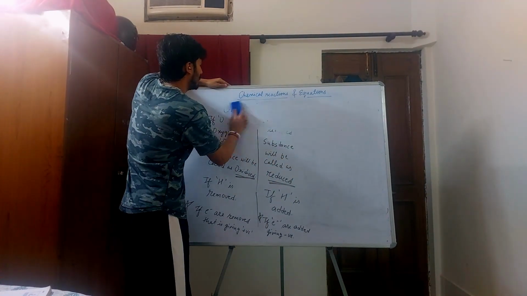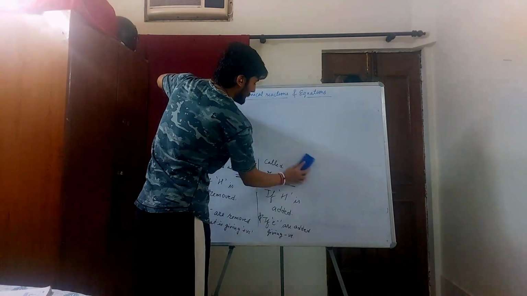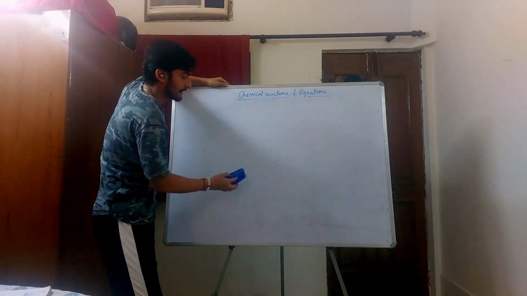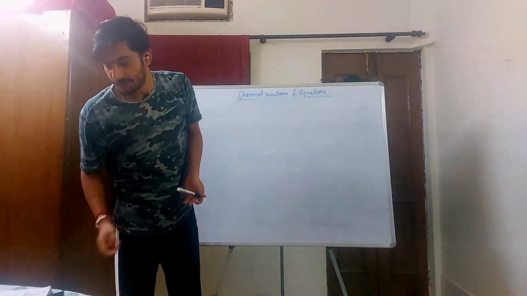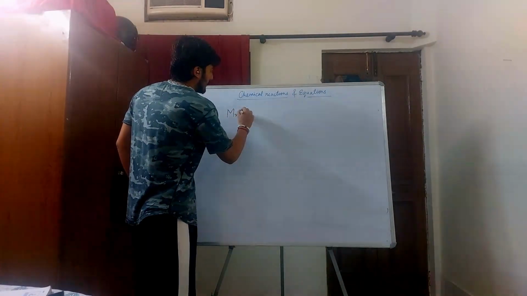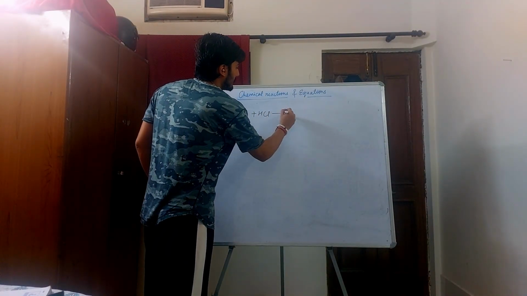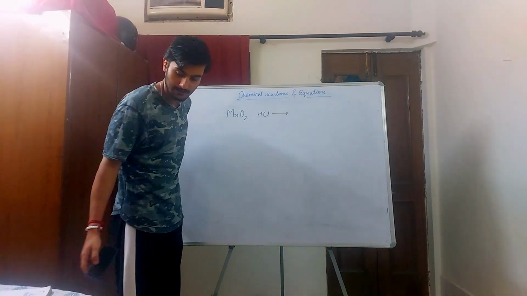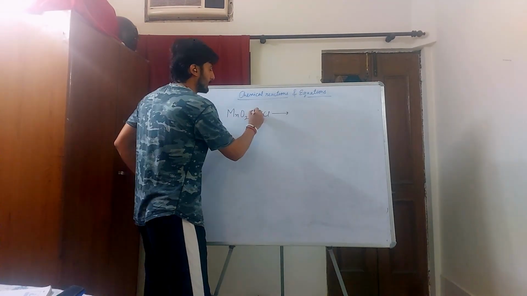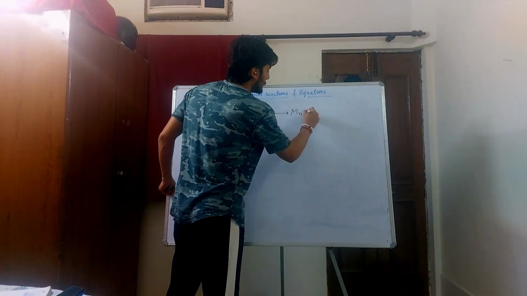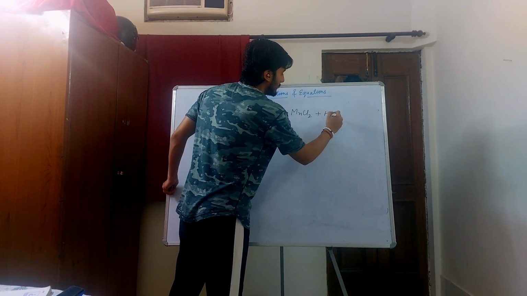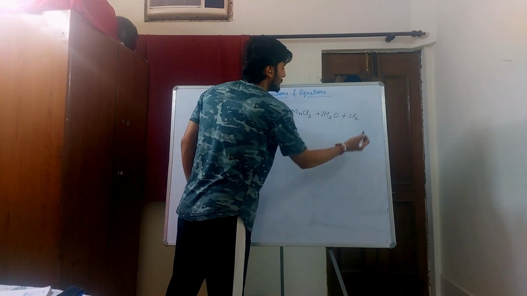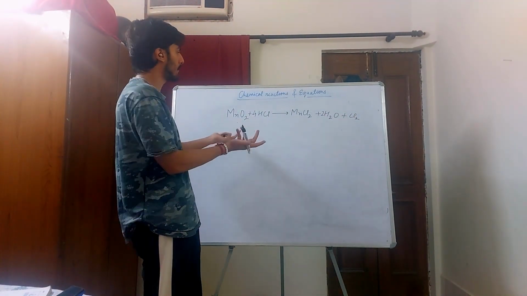Let's take a very good example from the CRT books, because that example is very nice. It can definitely come in the exam, even in balancing form. MnO2 plus HCl gives, here 4 will come, the same thing I told, this question can come in balancing also. I write 4 HCl gives MnCl2 plus H2O plus Cl2.